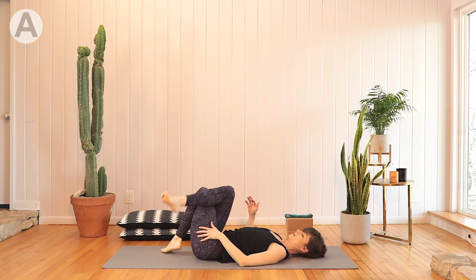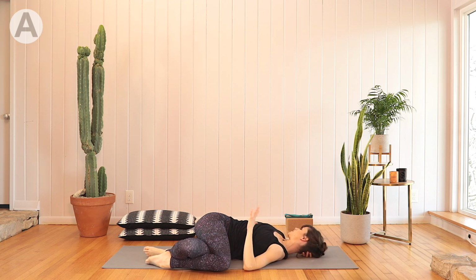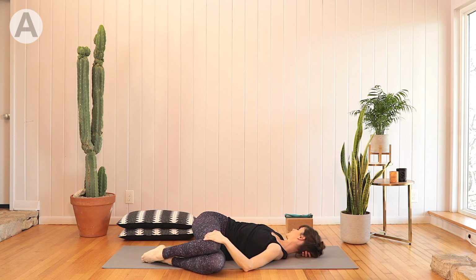And then slide the right thigh over the left. Draw both knees to the left, arms out wide. And then relax your head the opposite direction to your knees. Too strong, just uncross the thighs. And then bring the knees back.